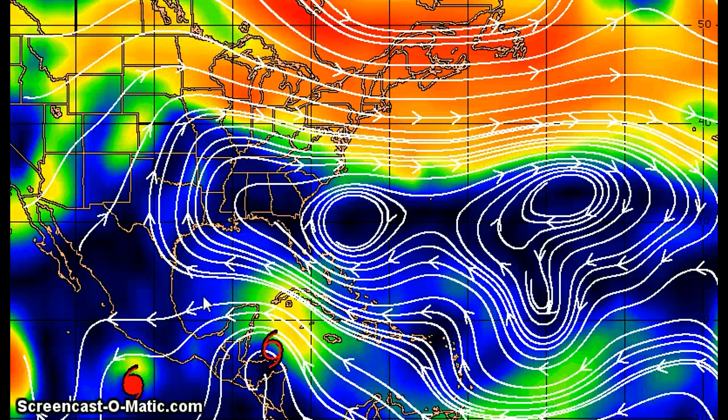If I want to put what I call my danger zone, my area of concern right now would be probably from the Louisiana-Texas border down to northern Mexico. So basically Texas is now in the bullseye for this system. Still a little early. It's going to really take its time and be very slow moving in the southern Gulf. So if anything, this is not going to affect Texas, if it does move up there, till later in the week. So still have plenty of time to watch it.